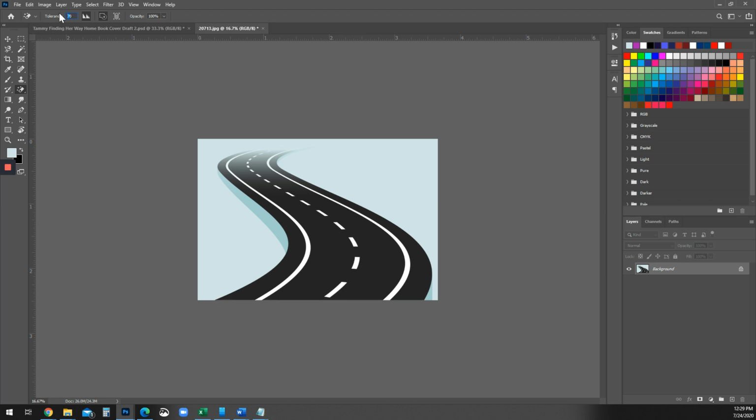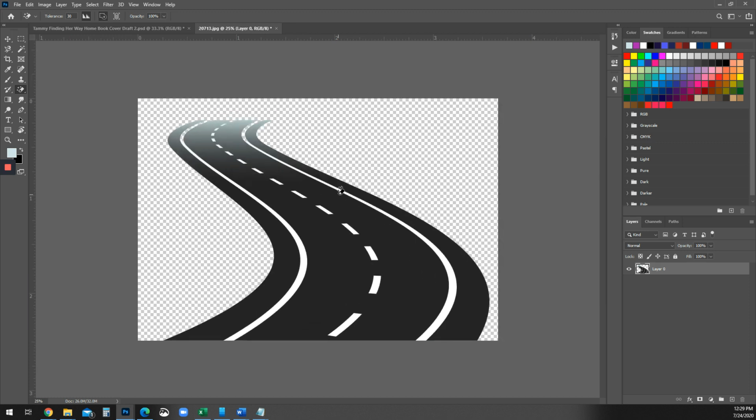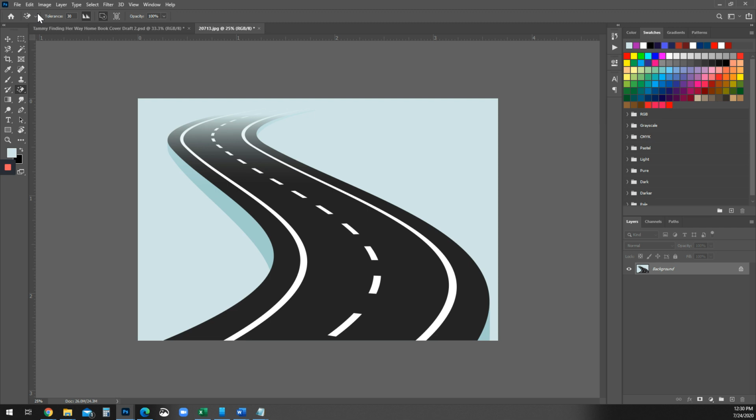But when you set the tolerance considerably lower, I'm just going to set it at 30, then it only grabs stuff closer to that actual blue that I wanted to erase. Then I could also go in and take this blue out right here, but the white is still intact. Let me zoom in so you can see, it did take some of that white off at the very top with that 30% tolerance. So I'm going to Control Z to undo that. Again, you could set it down to 10.